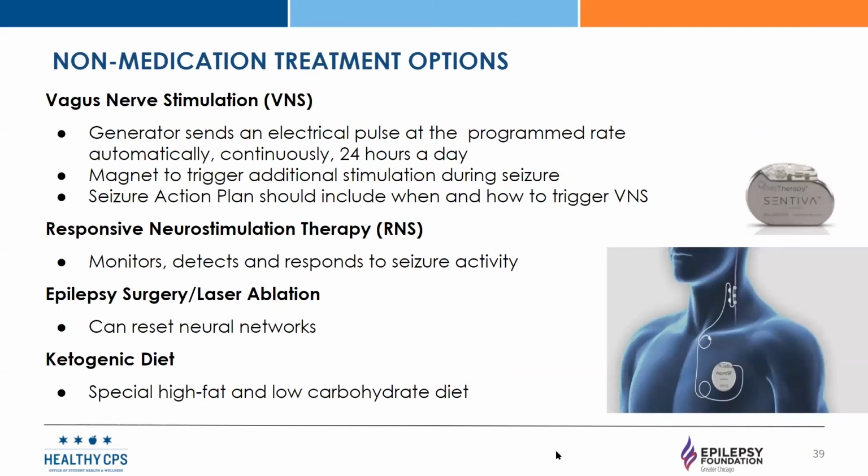There are a few other palliative options that I wanted to share, things that you might see in your students. Again, these are things that are used when medication alone is not working. So the first is a vagus nerve stimulator. If you see that man in the middle of the screen, he has a generator that's surgically implanted right under his chest, and it's connected to the vagus nerve.